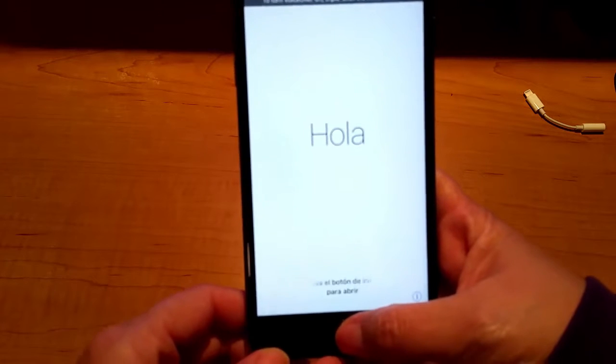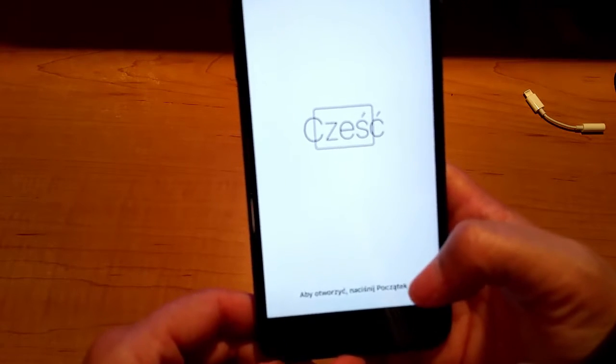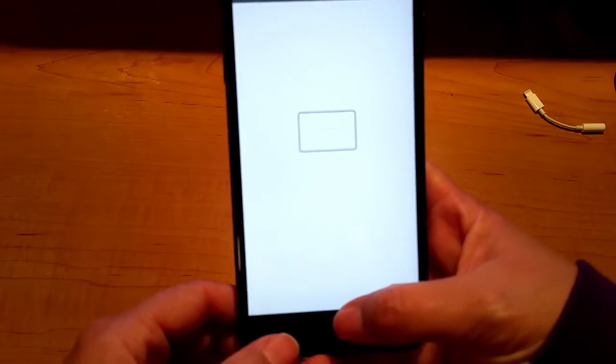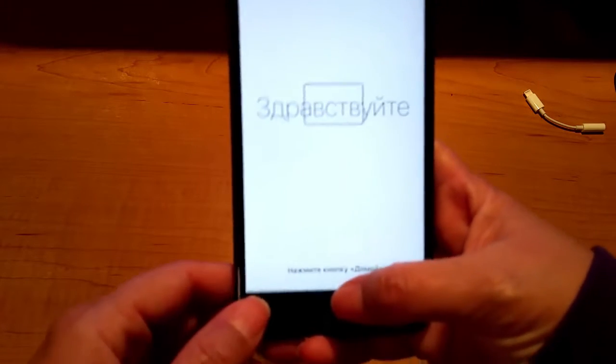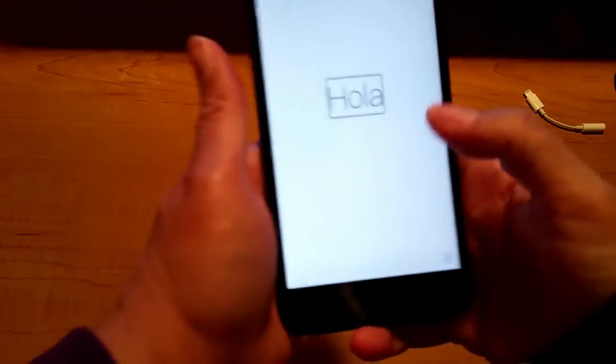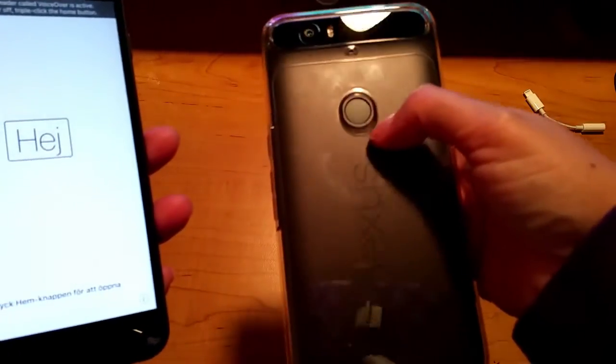I'm sorry, let me just geek out a moment. I just have to do that once more. VoiceOver off. VoiceOver on. So for those of you who don't know what I did, I just triple tapped the home button, which, as I tested out in the Apple Store, is no longer a clickable home button, but it feels interesting. It's a tactile home button, whereas the Nexus 6P actually has a tactile fingerprint scanner on the back. So I've already gotten used to that with this, but this just vibrates the button locally on the Nexus 6P.